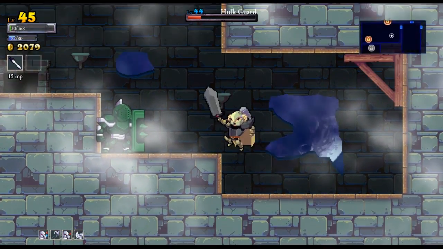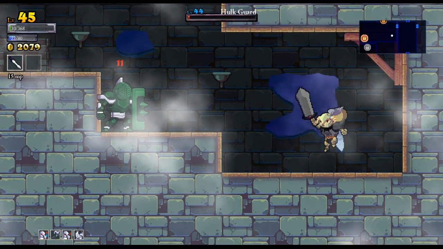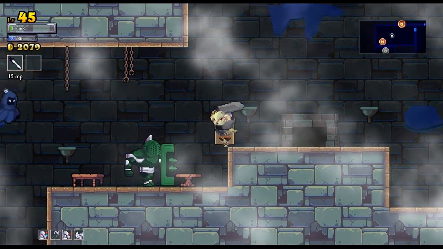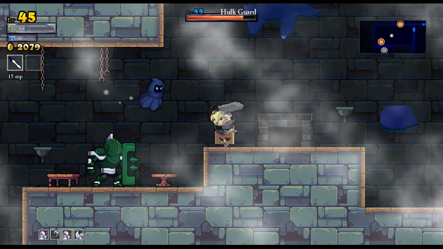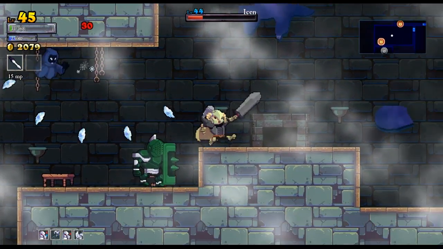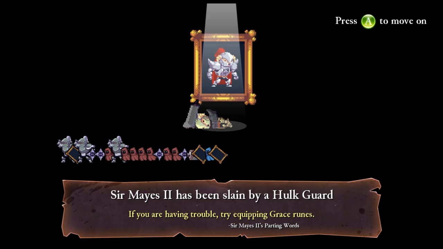Really enjoy just wailing on this guy's shield, though. I think that's a lot of fun. Maybe we could wrap this up, Hulk Guard. Much appreciated. And to the left, we've got another one, and another pairing with an ice dude. Did I just... Oh, did I seriously just walk into his shield? That's the dumbest reason to die ever.